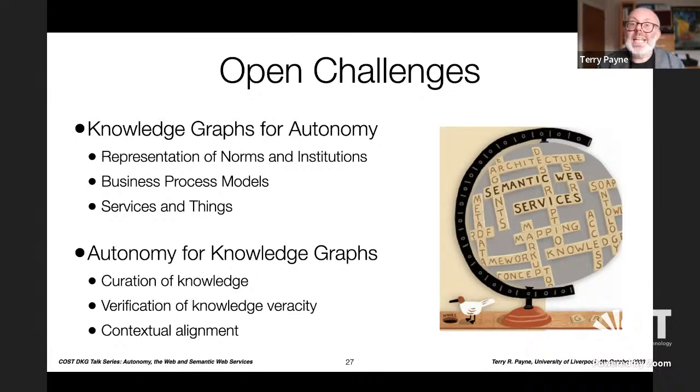So we need knowledge about these things so that agents, as they move into a new environment, can serendipitously identify the appropriate services and communicate with them in some way to achieve a better goal, to enrich the experience for a user. And often these can be described or reasoned about using business process models. So how you make use of them may often require some form of curation or observation. Likewise, the work on norms and institutions, how different components can come together and when they should come together, is still very important.